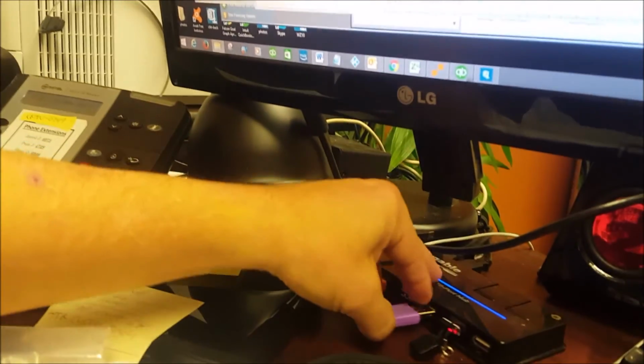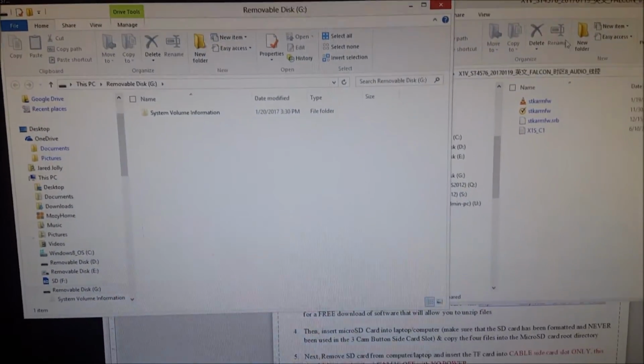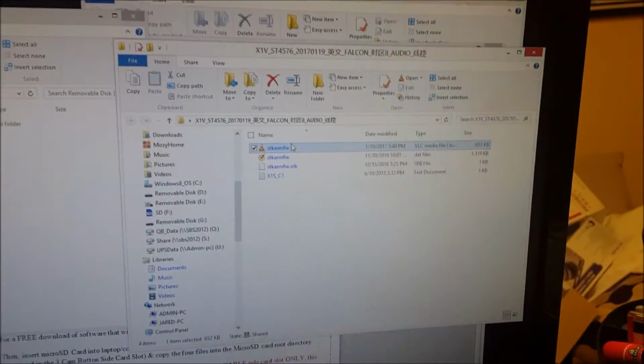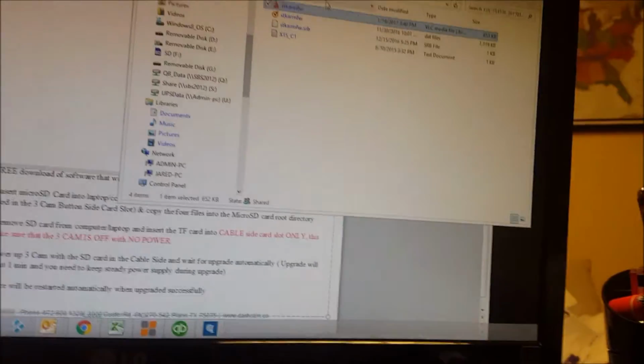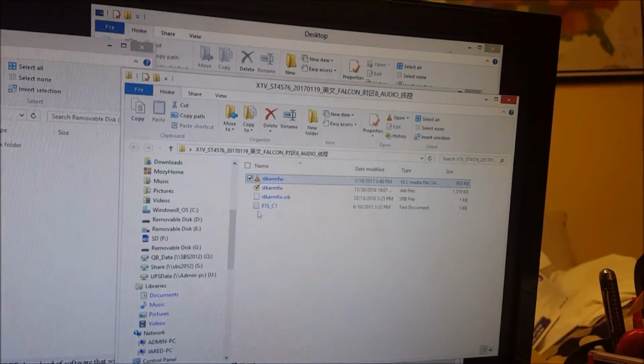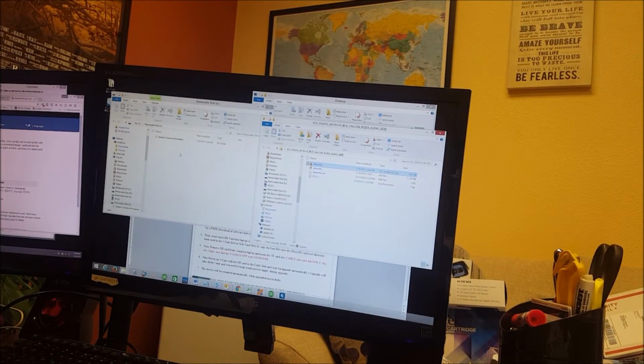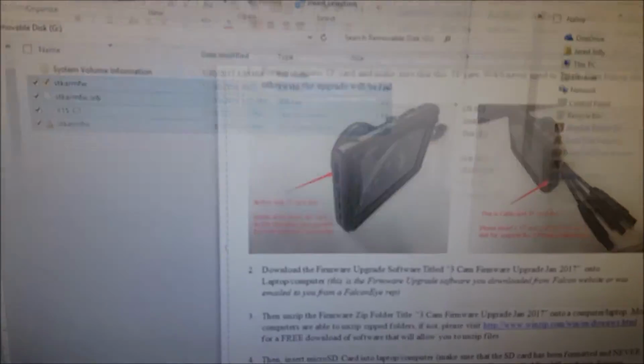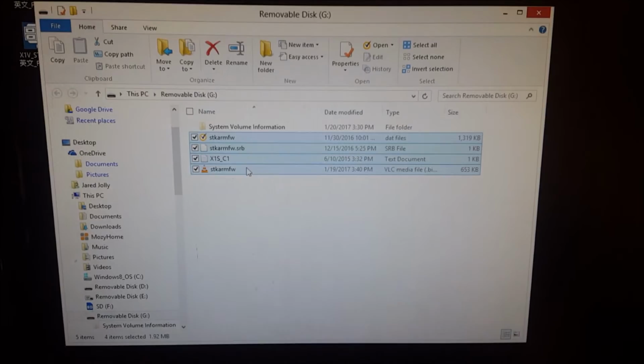I am going to plug it up to my computer into a USB slot. When you plug it up to your computer, it opens up a new folder that looks like this. That's the new folder. I am going to copy these four folders from the firmware upgrade here. I'm going to copy these four onto this SD card. So here I go to do this copying. You see now those folders that were on the firmware folder are now on the SD card.